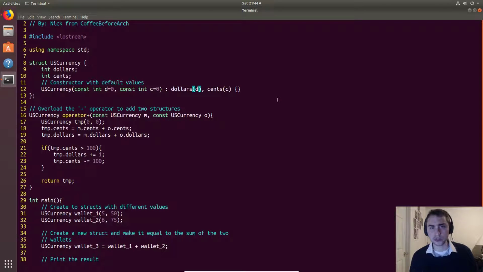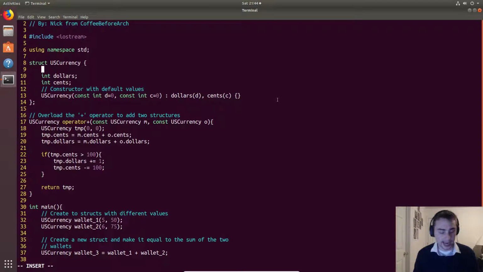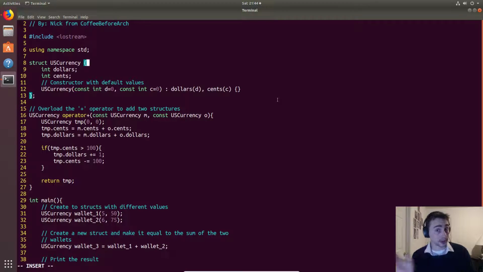So what's the difference between a struct and a class? By default in a class, we talked about the access specifiers, and how for a class, everything was private by default. Now with a struct, it's different. Everything in a struct is public by default, so everything can be accessed from anywhere. That's the real difference between classes and structures, but they're similar in a lot of ways, especially in the fact that we can have fields like this, we can have methods, and we can have something like a constructor as well. So nothing terribly new there, but just a different type of object we can work with.